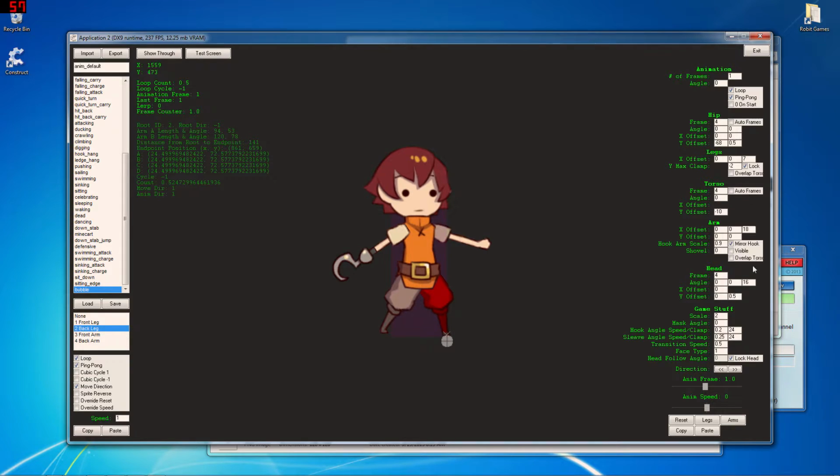I can do the same thing with the legs. Right now, the legs have 7. I can give them like a 10. Nah, 10's too much. How about 8? And that looks, I mean, this is pretty good. The other thing I want to do is, you can see the feet are currently locked to the bottom because he's going to be floating. That doesn't matter. I don't have to lock the feet to the bottom.